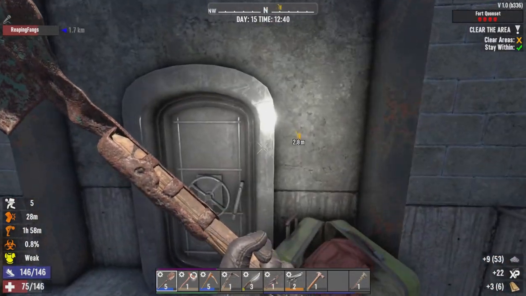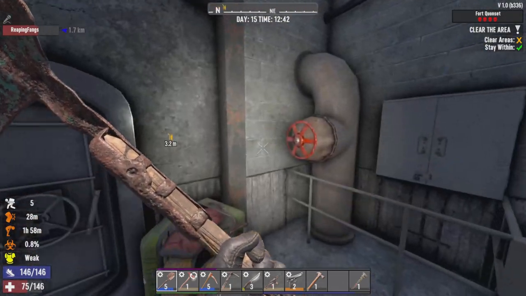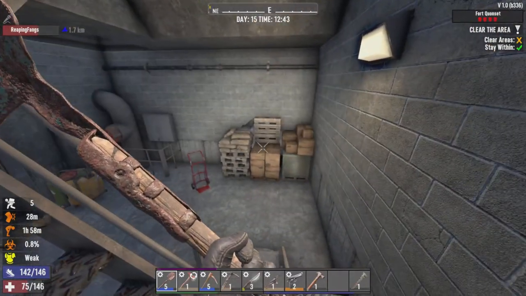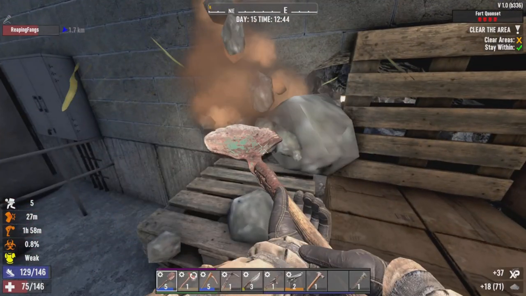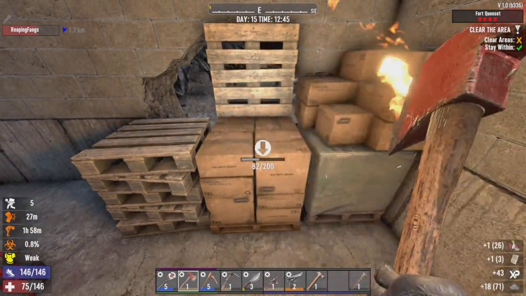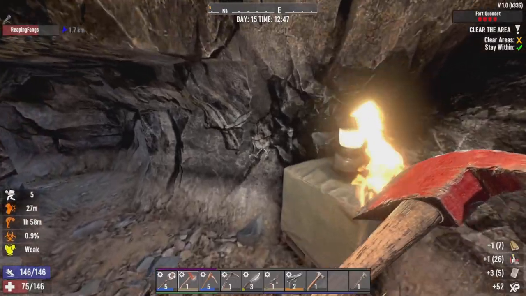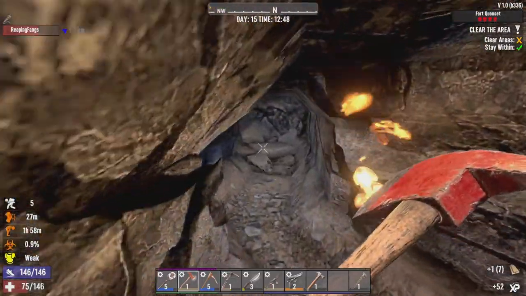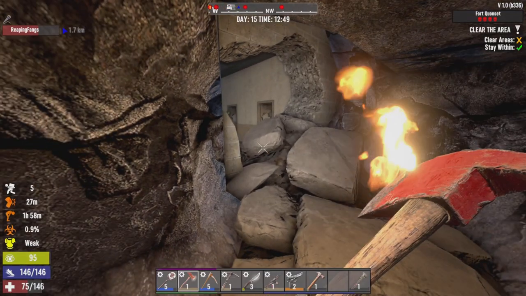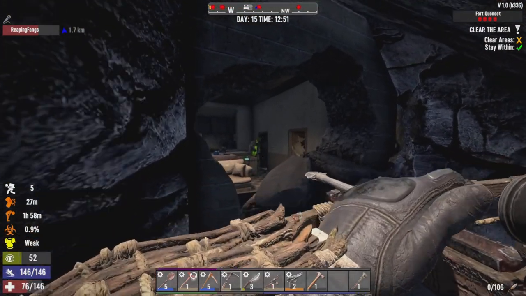Spawn near bag. Where do I go? Okay, there's a locked vault door, and there's a switch on the other side. I have to figure it out. Wait a minute, I think I see it. I haven't been through this before in particular. Going through with my flaming axe. Oh, look, it's a radiated soldier.